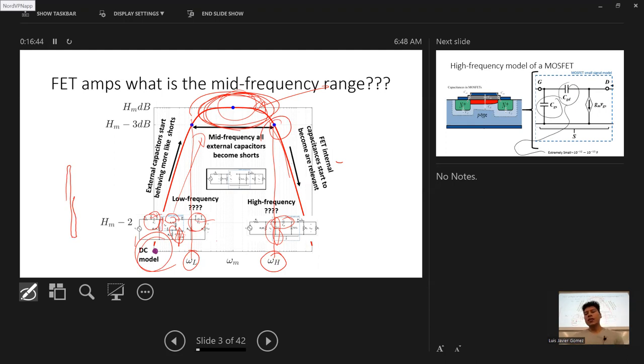So I guess this is how this would be relevant. Again, going back to my example of music. The audible range goes from 20 hertz to about 20 kilohertz. So if you have your amplifier and this cutoff omega low is like 1 kilohertz, it's just going to not amplify the lower frequencies of the audible range. And so you're going to get a very different signal than what you'd input. You're going to lose all of those low frequency parts of the sound. And so you're going to be very angry.